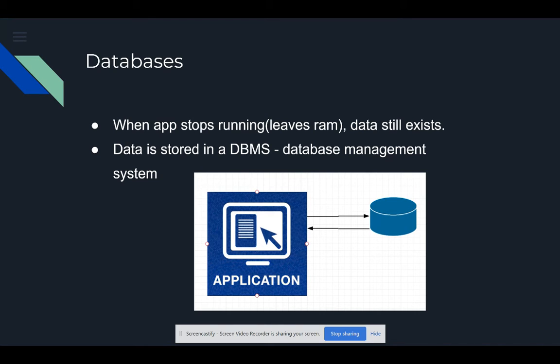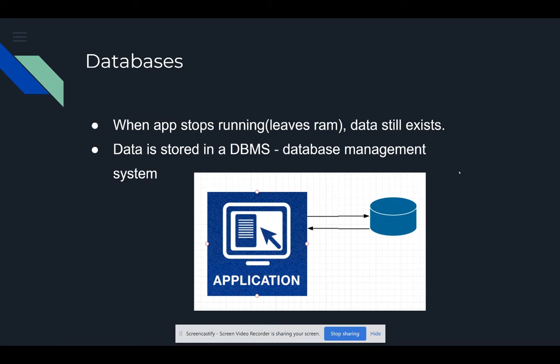So with databases, when an application stops running or leaves RAM, the data will still exist because the data is stored in a database management system, or the data is part of a database management system, and your data exists outside of random access memory.